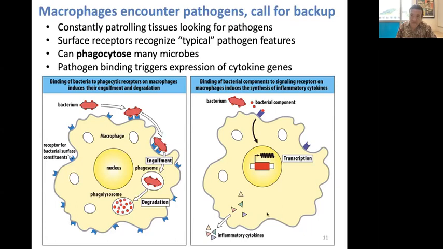Right? So the way that happens is that the macrophage will then turn on the gene expression of certain genes that up until this point were quiet, and those genes then code for these little proteins here, these little different colored triangles that are meant to be released by the macrophage so that other cells in the immune system around it can receive these little triangles as kind of like a message to wake up. These little proteins, and there are many different types of them, because they all function as little messages to wake up other cells, we call them cytokines, all right?